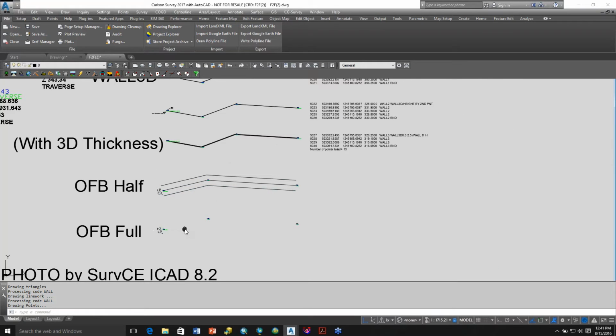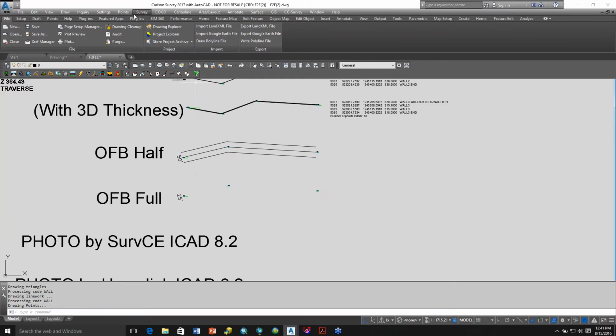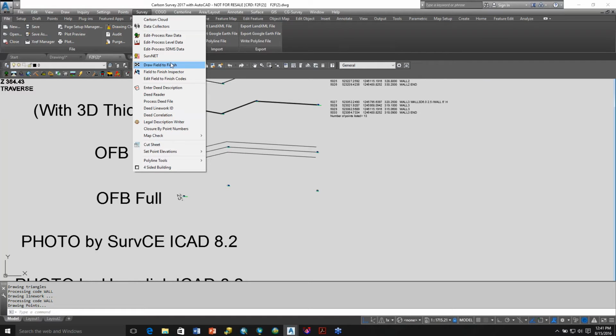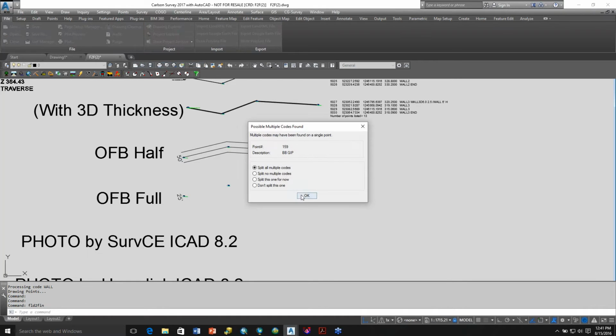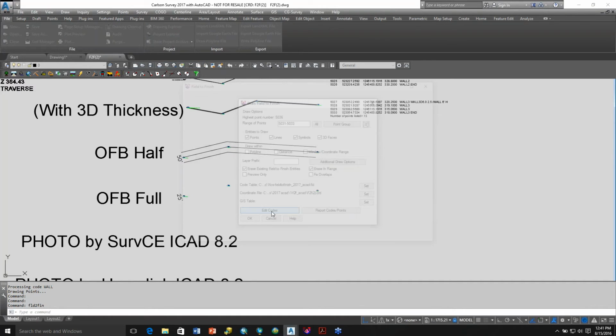Now we're going to do this one where it's 25 feet, and it's a global choice. In other words, you set it up one time, and if all your field crews are shooting the center of the wall and calling it OFB 25, and it's actually 12.5, this is where you would address this.